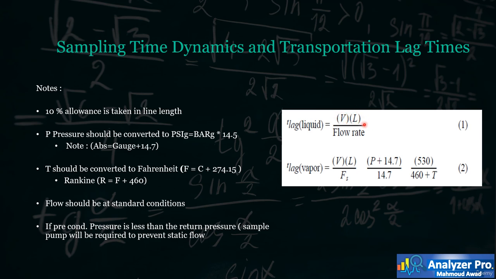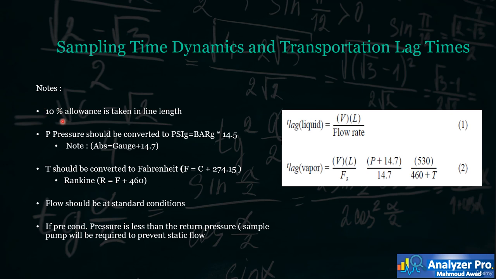line. In case of gas sample, since gases are compressible, the volume of gas will vary depending on its pressure and temperature. So to calculate the lag time we will use the same equation as before, but the pressure and temperature should be compensated as shown in this equation. Take care of the following notes before using the equation.